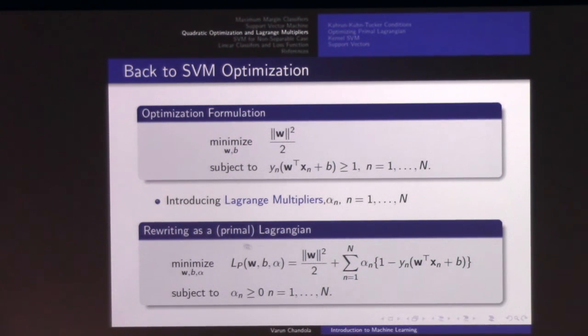So just to give you a preview, because we don't have any more time, what we are going to do in the next class is come up with another formulation of this optimization function, which we will call the dual, right? So this is the primal Lagrangian formulation. Then we'll come up with a dual formulation in which instead of minimizing something, we will maximize something else. It's a common strategy in quadratic optimization. So instead of solving the primal form, you solve the dual form, and there you're trying to maximize something.